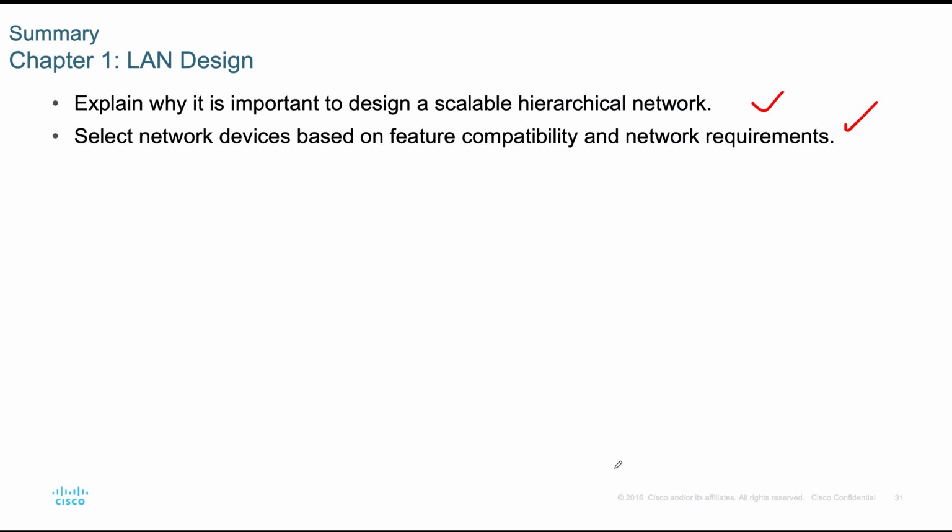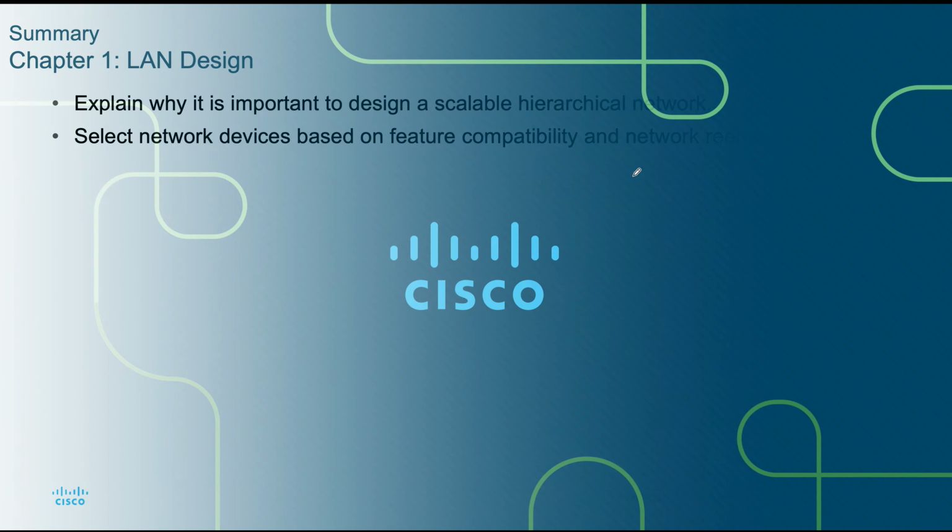Summary is I have questions for you to try, okay, as an assignment, to be submitted next week. Explain why it is important to design a scalable hierarchical network. And the second one is select a network device based on the features, capability, and network requirement. Okay, so to be submitted next week.